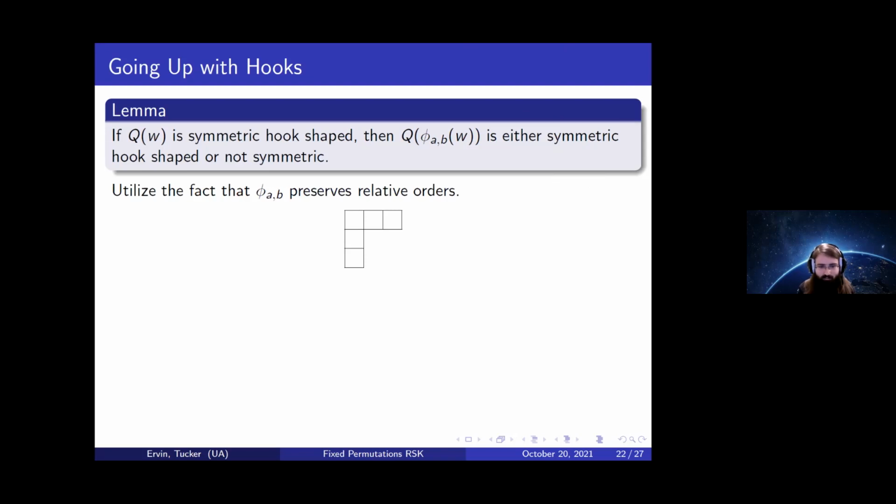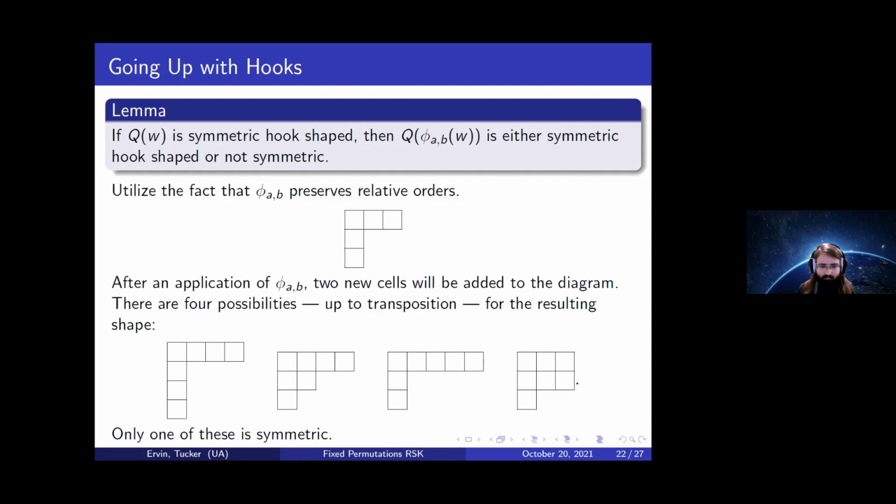If we take a symmetric hook shape and rely on the fact that VAB preserves relative orders, then the recording tableau of VABW is going to be exactly one of these four shapes up to transposition. It's just going to add 2 blocks somewhere in the diagram. And there's only one way you can add the 2 blocks to get a symmetric shape, and that's the symmetric hook shape. You can visually see it, and I thought that was a really nice thing to pop out from our work.